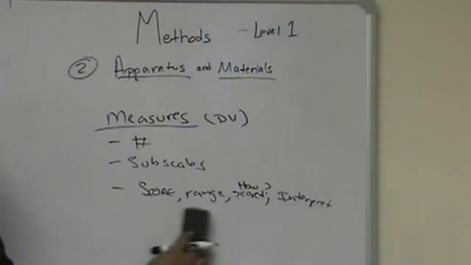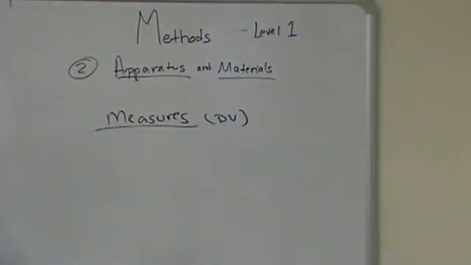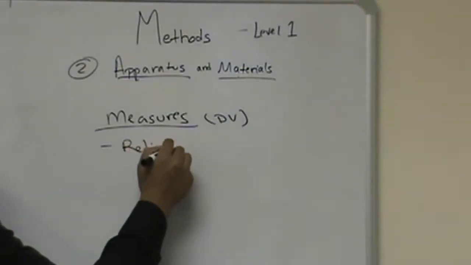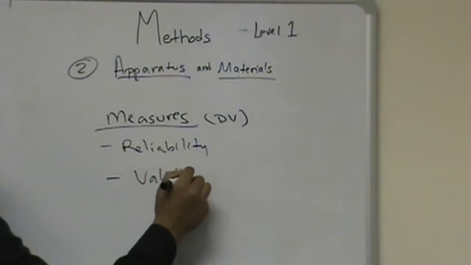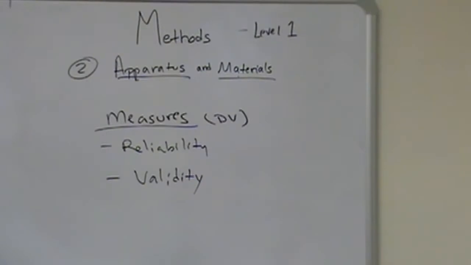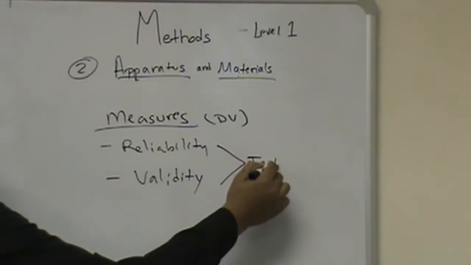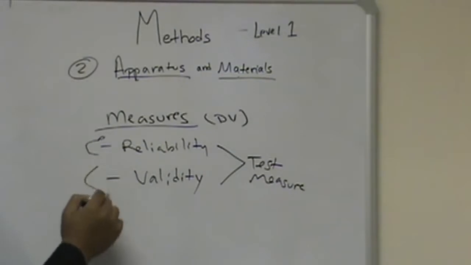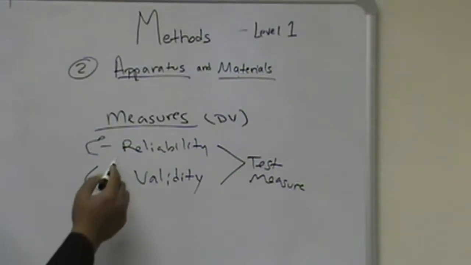All right? Another key point to mention about the measures that a lot of people are missing is that the reader, in a really good study, is going to include information about the reliability and the validity of each individual measure. I'll just word test or measure here. So a good study will list these two things in their method section when they talk about the measures. You want to include these.